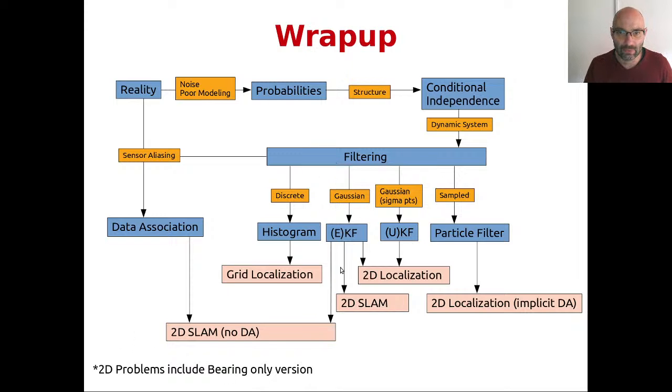After playing with this data association game, we went back to the filtering implant and we were talking about alternative representations of the Gaussian. A Gaussian can be represented as a set of parameters, but also as a set of deterministically drawn control points that describe the shape of the ellipsoid, basically, of the covariance matrix. And this led us to what goes under the name of unscented transform, and then we introduced the unscented transform and we applied it to 2D localization, but its application to 2D SLAM is straightforward.